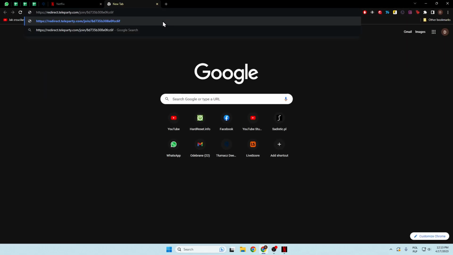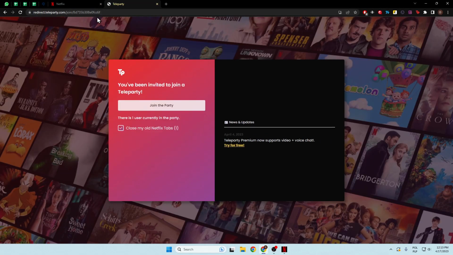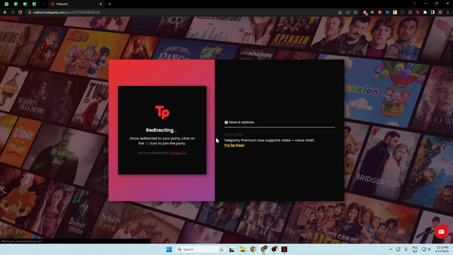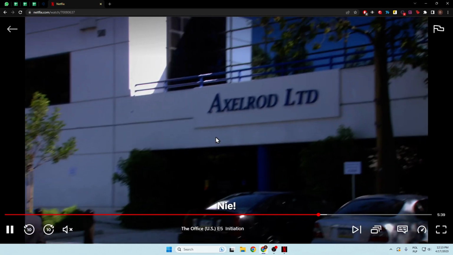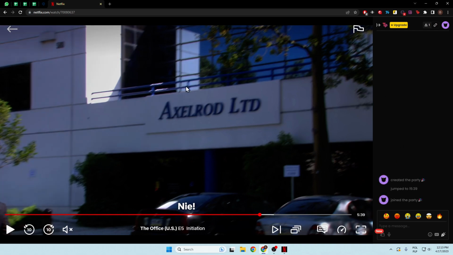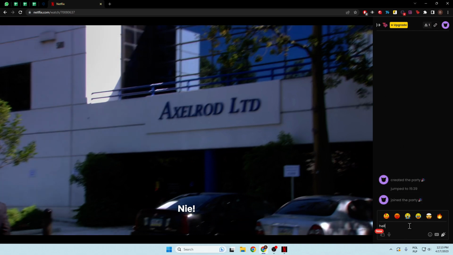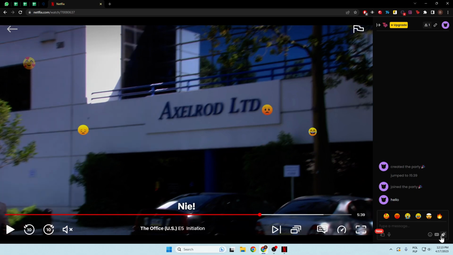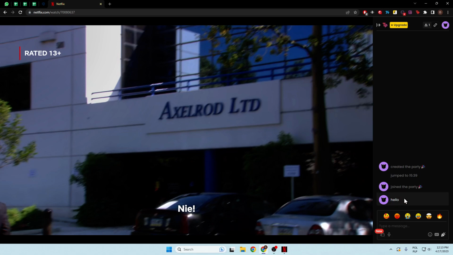They just have to basically open it, click to join the party, and as you can see right now you are in the lobby together with your friends, and you can also type right here. You can send emotes. As you can see, it appears on the screen. There are some gifts. You can also enable the voice chat, and yeah, that's all.